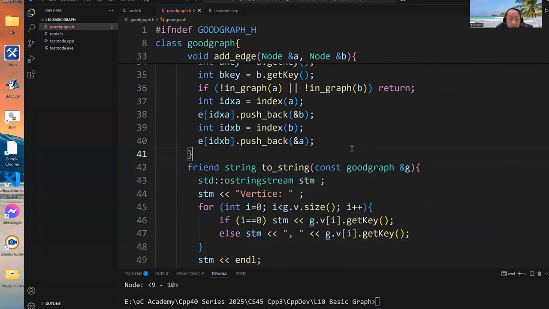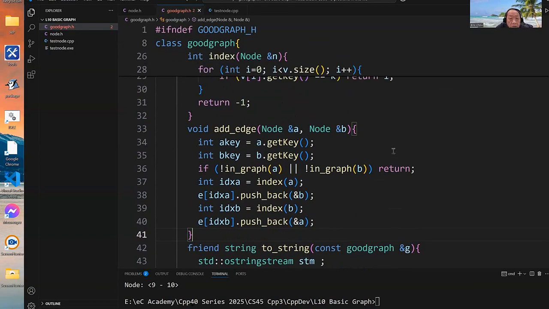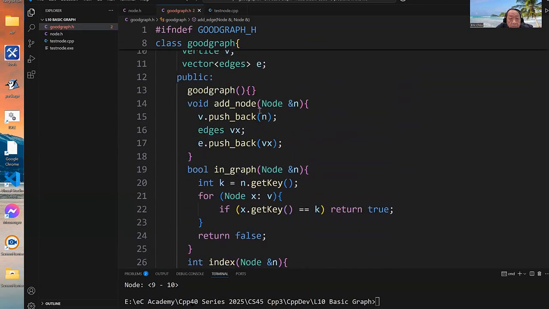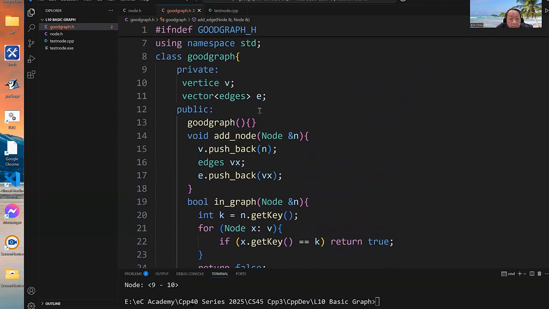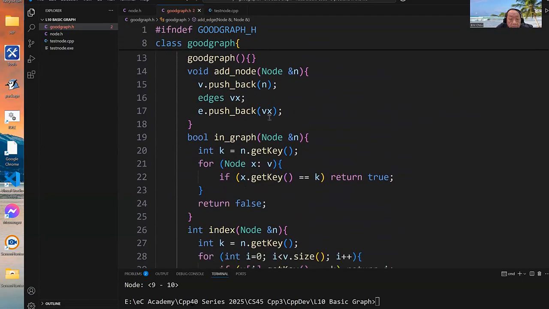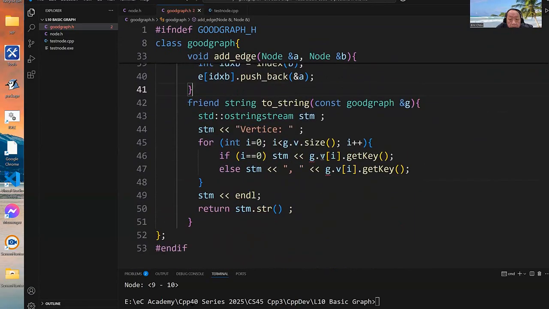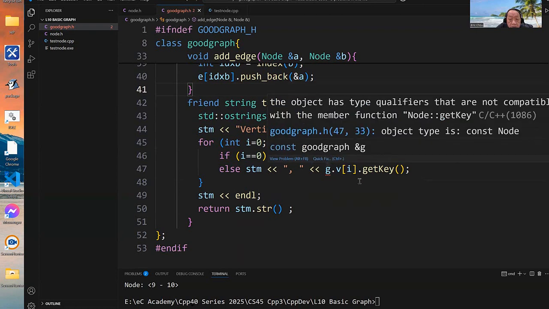So right here, with toString, G is a graph type, and each graph type, G's V i, G's V i has, that's correct.